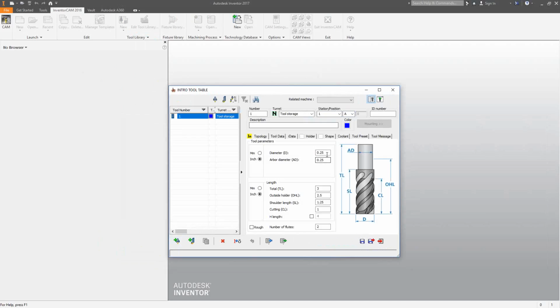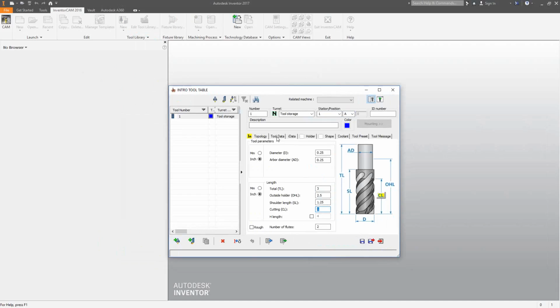that tool. So in this case, the cutting diameter, the arbor diameter, overall length, how far it's sitting outside the holder, the cutting length, or in this case, the flute length. All these dimensions are represented here by this little dimensional drawing right here. So you can actually see what it is you're describing as you go along here.